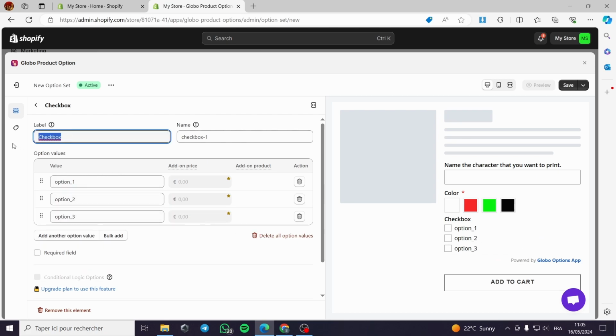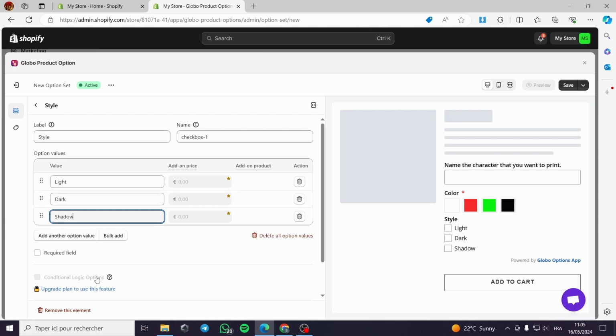I will name it style. For the options, for example, light, dark, and here we will put the capital letter, and here let's go with shadow.